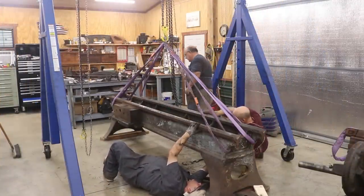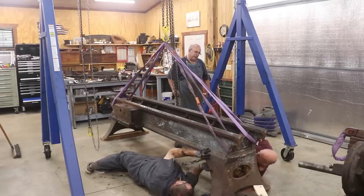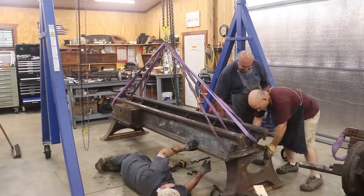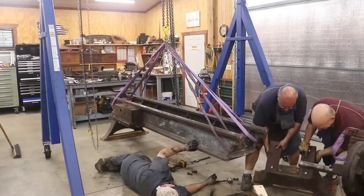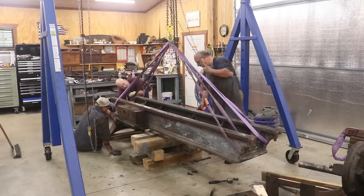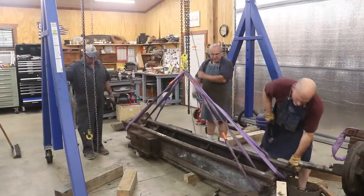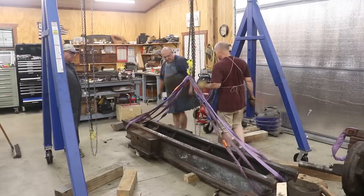Now about all that's left is to get the legs out from underneath the big planer bed. Using the gantry crane, we put some straps on here to support it and get up underneath the bottom, remove those bolts, and then we can slide those big legs out of the way. Once we get one out, I'm just getting it laid over on the floor. I did come in and put some cribbing up under there just to be safe before we removed the other leg. Pulling up a little more on the gantry, we slide that leg out. Once we got the big casting suspended, we dropped it down and put some four-by-fours underneath for blocking. Now I can get in with a pallet jack and just get up underneath that big casting and move it around the shop as needed.